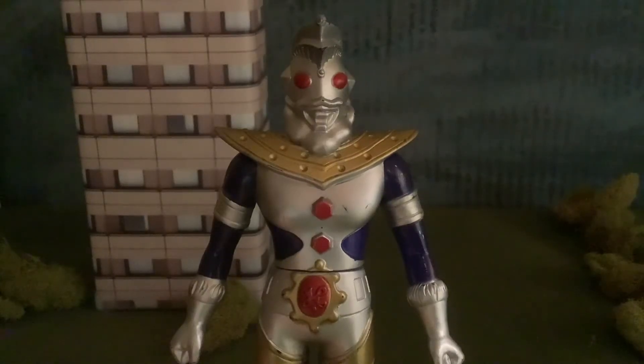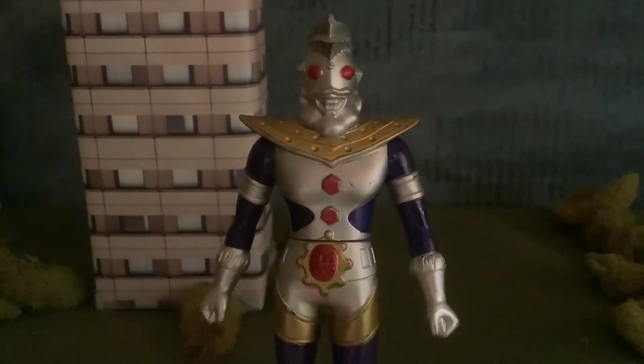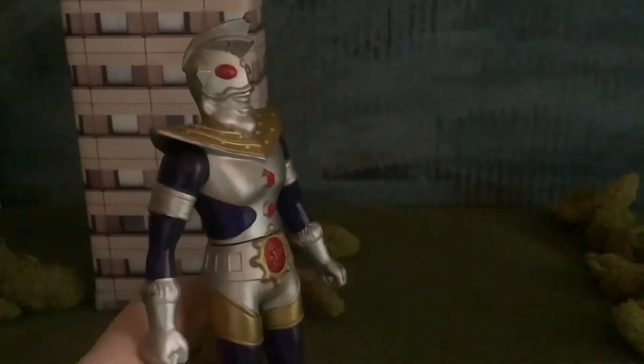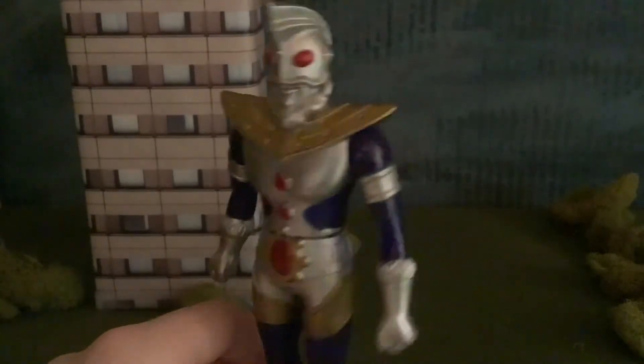When it comes to the cons of this figure, I really have two nitpicks and one big flaw, which is going to lower the rating down by a lot. My biggest problem with this is the fact that it cannot stand — it cannot stand properly, literally. In case you were wondering how it stood earlier, it's because you can't see it under the camera, but I literally have my fingers holding down the feet onto the ground surface. So this is not good for standing up at all. It kind of leans back and just falls over. The way in which it stands is not good — not at all. That's my major flaw.